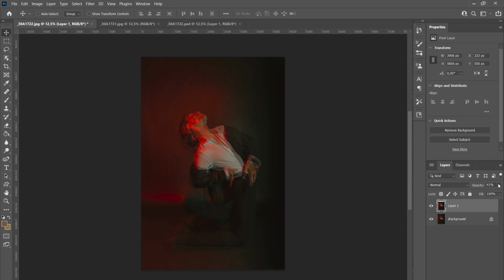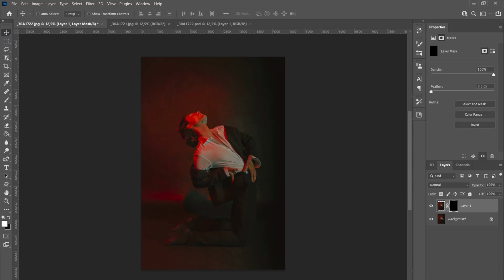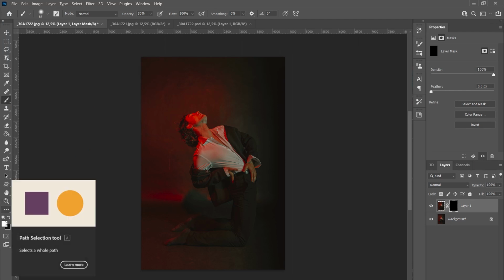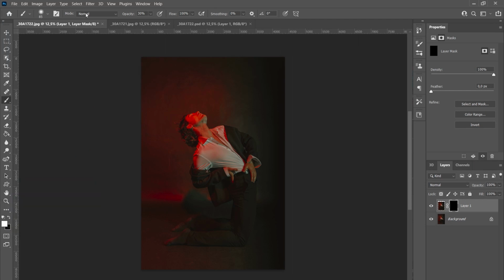Next, what we're gonna do is set it to full opacity. Next, we're going to add an inverted layer mask to the photo. I'm doing this on my Windows computer by pressing Alt and the symbol down here, and then I have an inverted layer mask, which means that the photo actually disappears. So next, I'm gonna select the layer mask, take the brush tool, and make sure that I paint with white, that my white color is in the foreground, and then I will add 100% opacity.